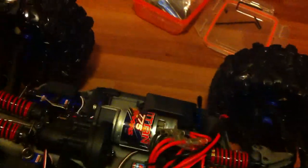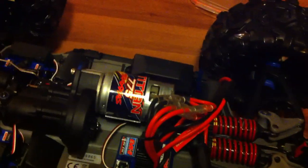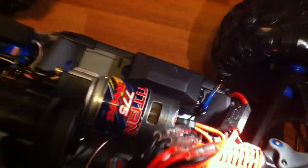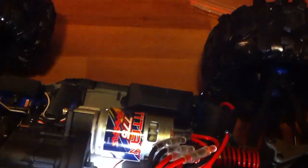So what we want to do is run the motor at a slow, constant speed setting to allow the brushes to wear in and make a better contact with the armature. That's going to give you more power, more torque, and the motor is going to perform better and last longer over the long term. These motors are non-serviceable, so once they die, then you just replace them.